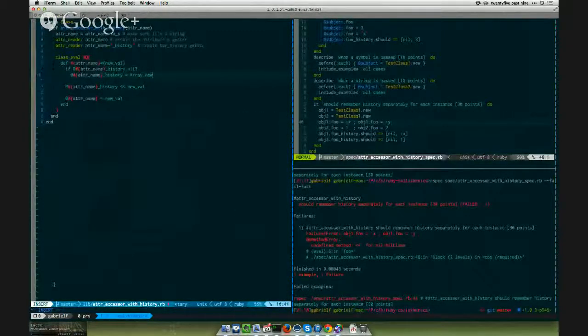So we can say, okay, change line. Cool. So that should instantiate that array with a null value in it, right?